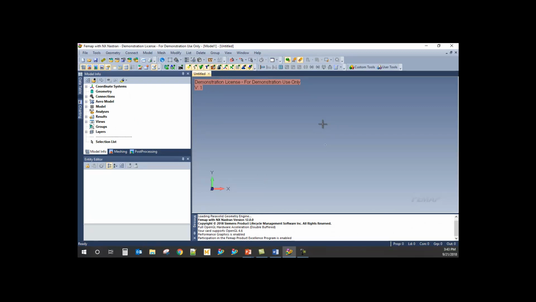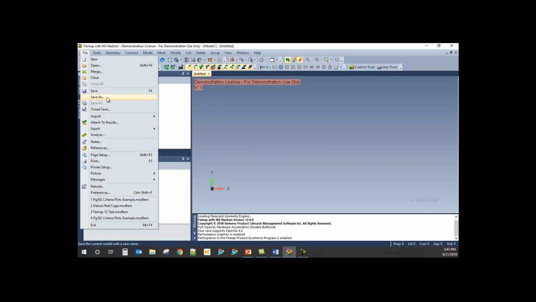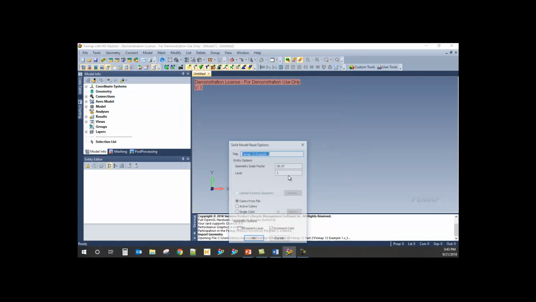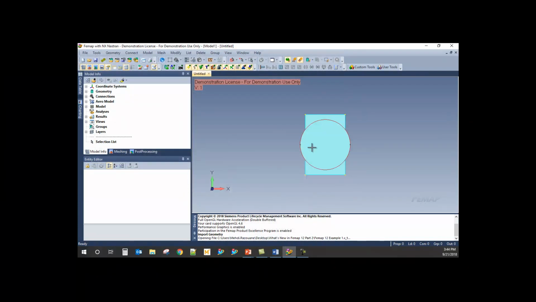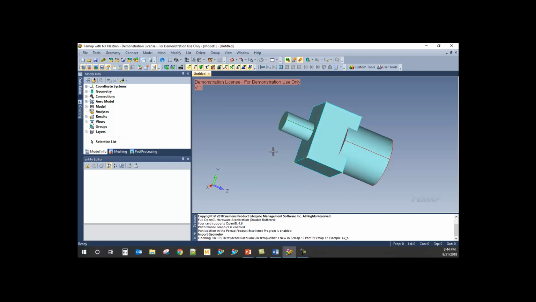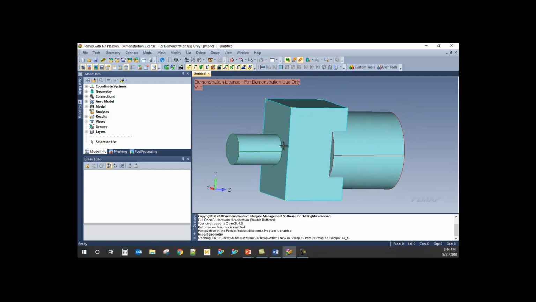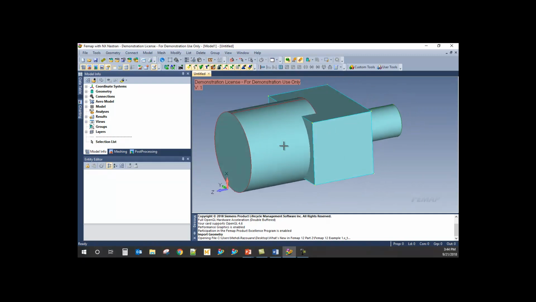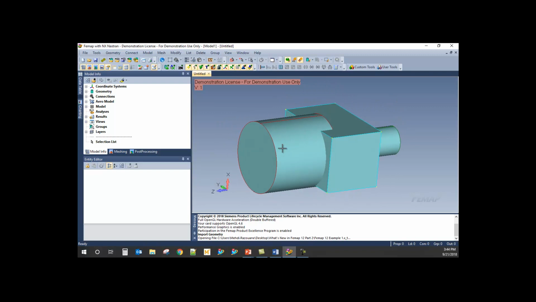So this is the new Femap 12 user interface. It's been greatly changed compared to Femap 11. And in this first example, I'm going to go ahead and import some solid geometry. In this example, I'll be showing you some of the Boolean commands that are new in Femap 12 and how they can really assist in the speed at which you pre-process your stress geometry.